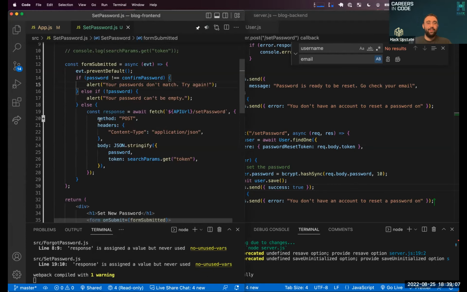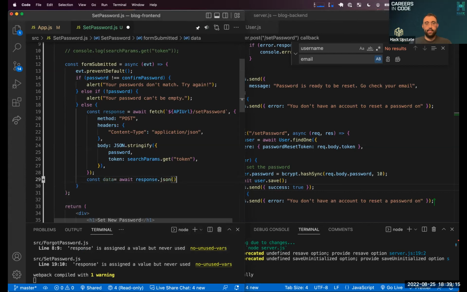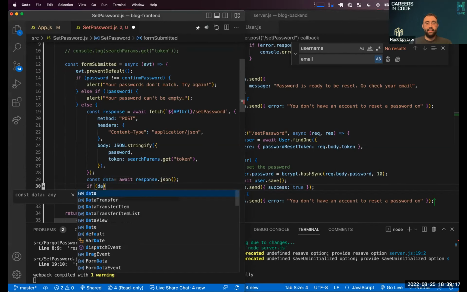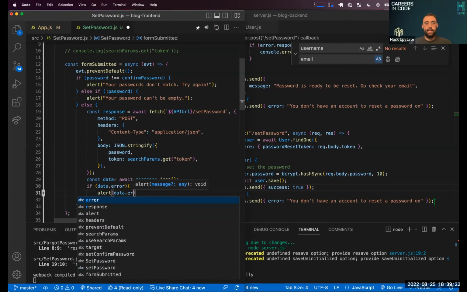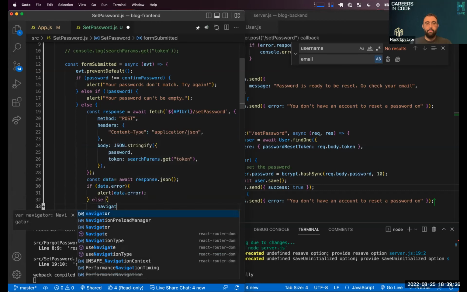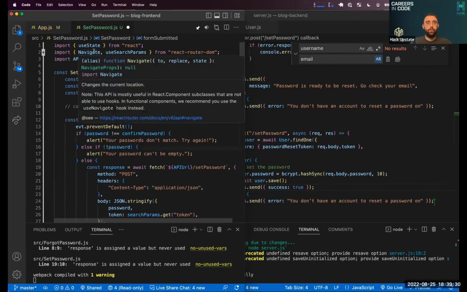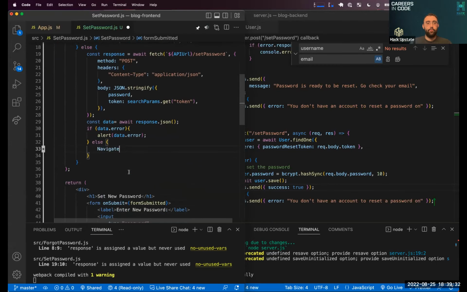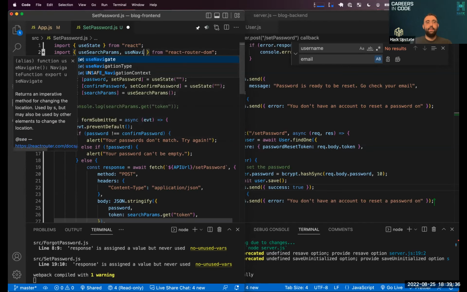So over here, we say const data from awaiting the response.json. If there is a data.error, alert that there is a data.error. Otherwise, navigate them, which is going to require, oh no, not capital N navigate. It's going to require useNavigate.